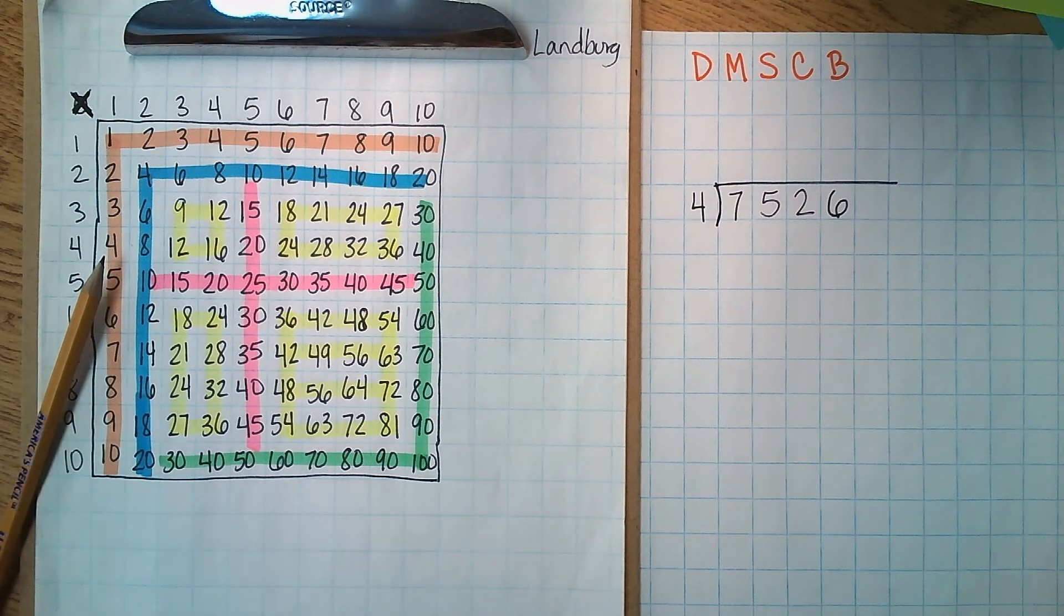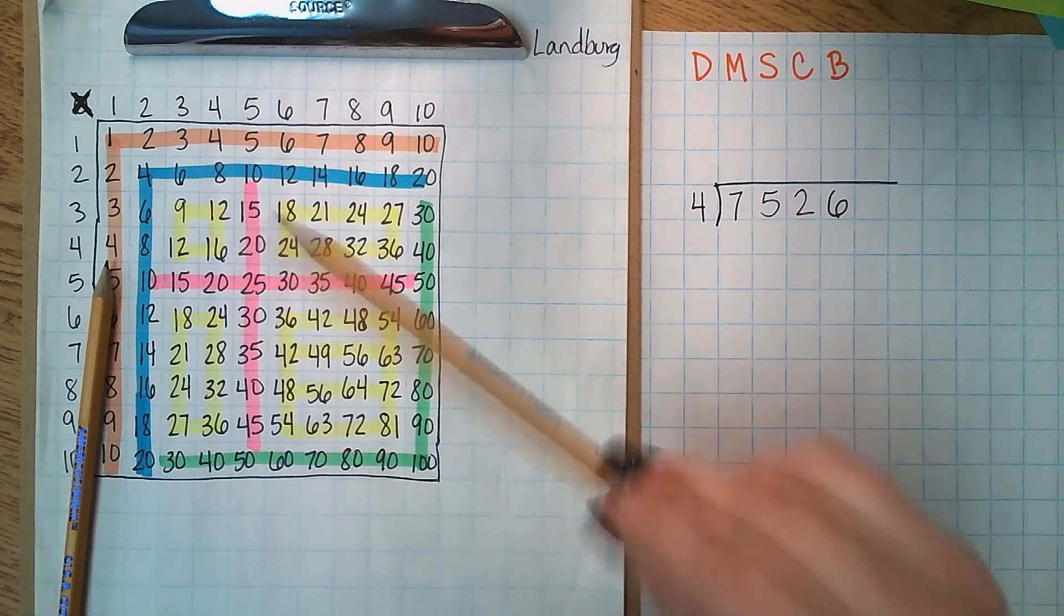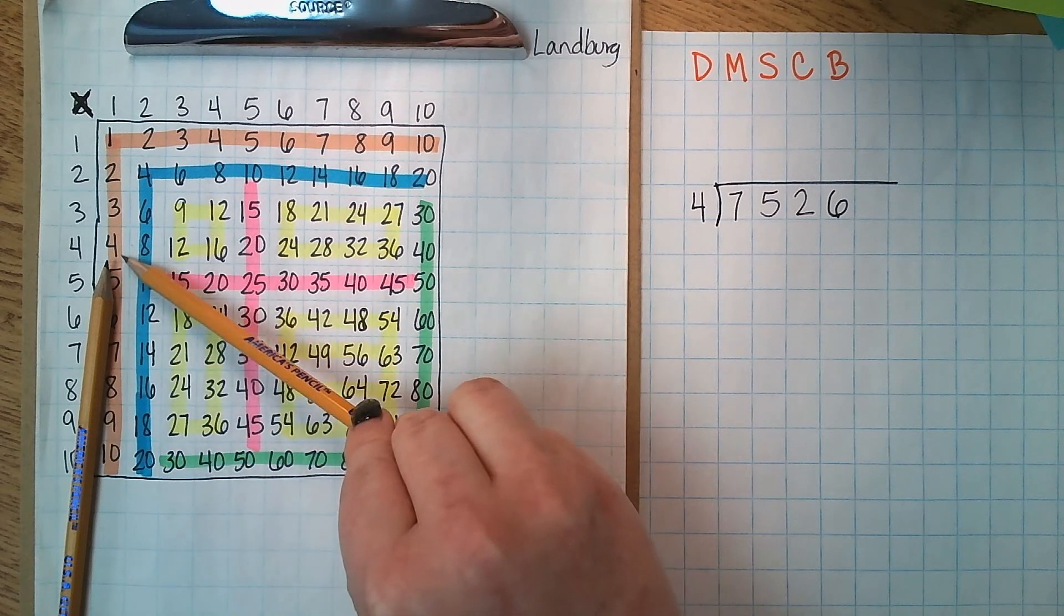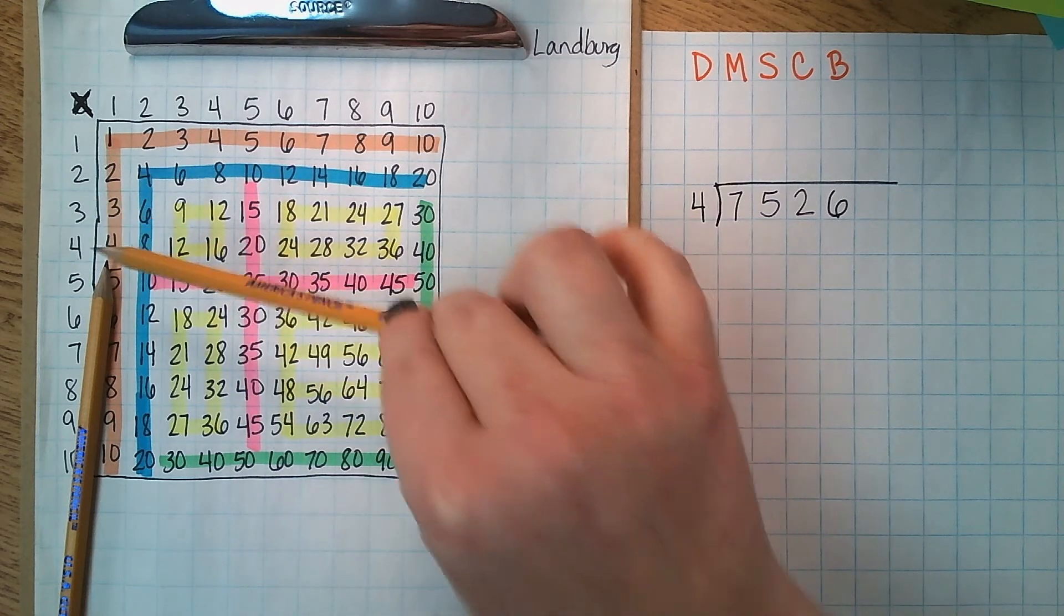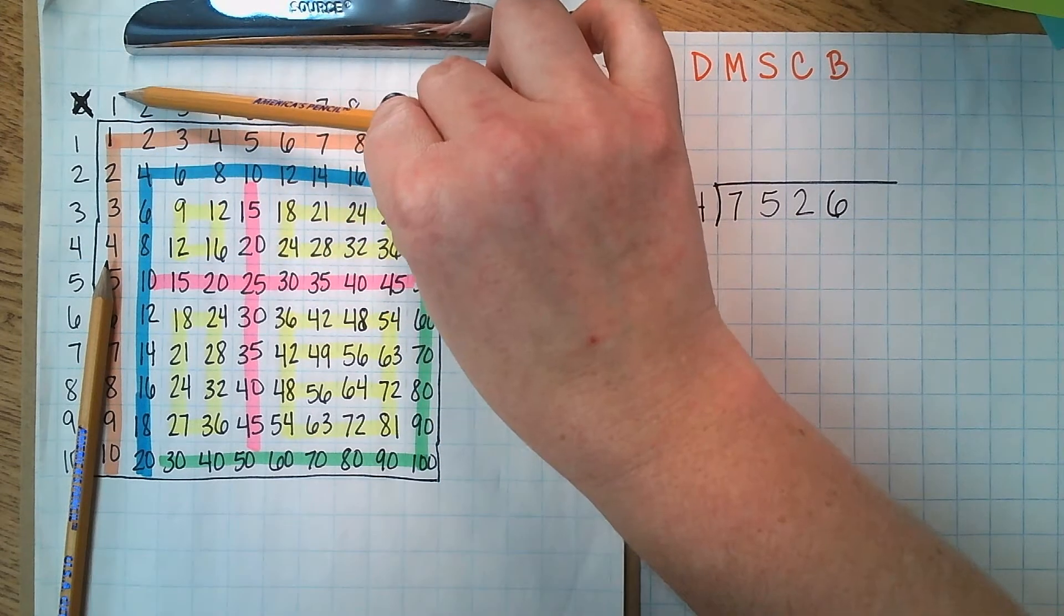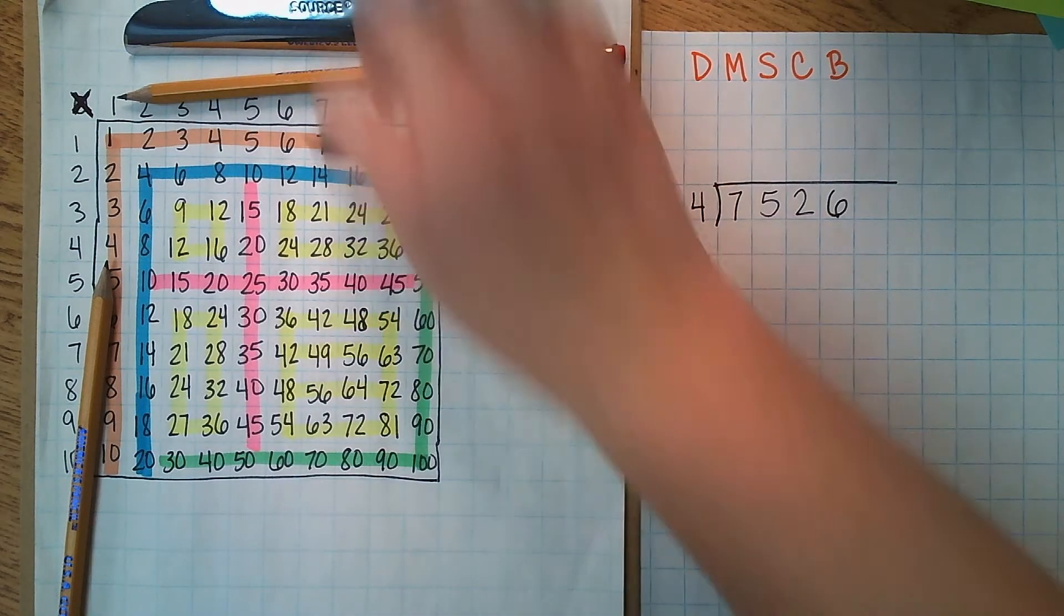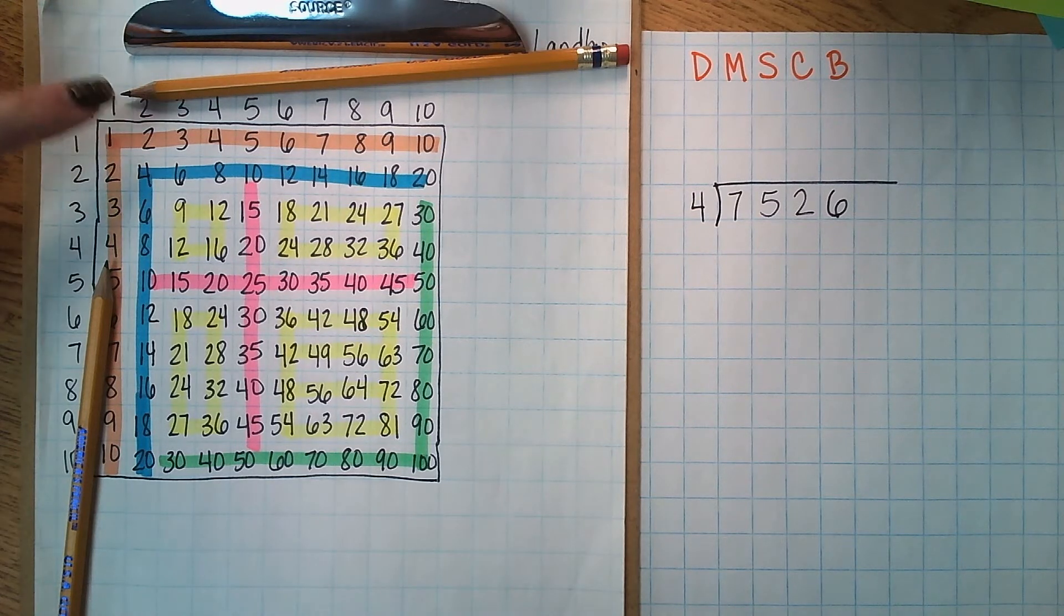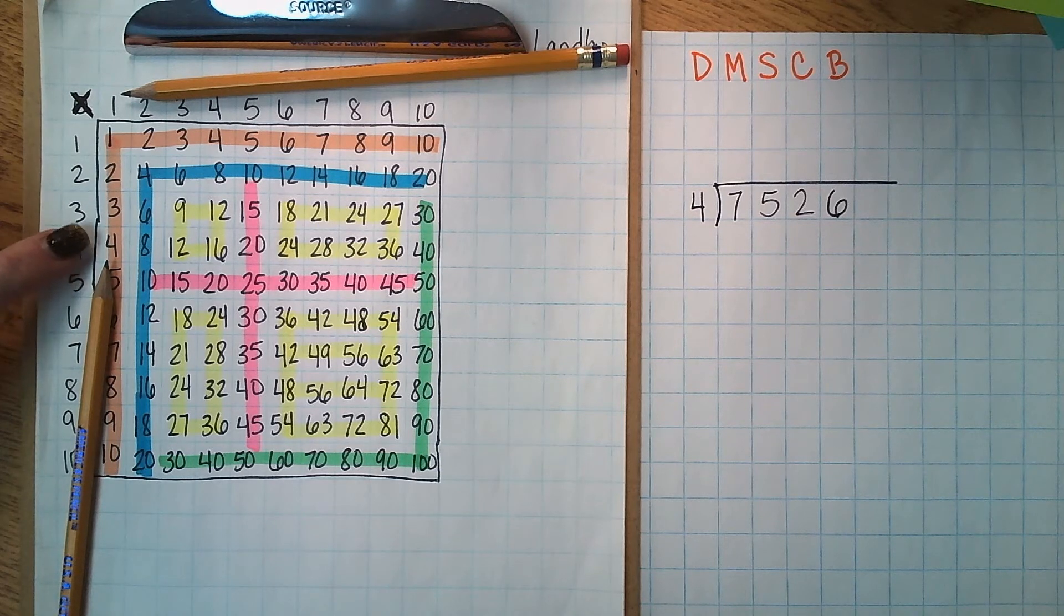Then I'm going to take my other pencil. This first pencil stays put on the first number that's smaller than seven because we don't want to go bigger, and I'm going to take my second pencil and start at that number but then go all the way to the top to see what that number is. So here we see that the top pencil is pointing at the number one and my bottom pencil is pointing at the number four.